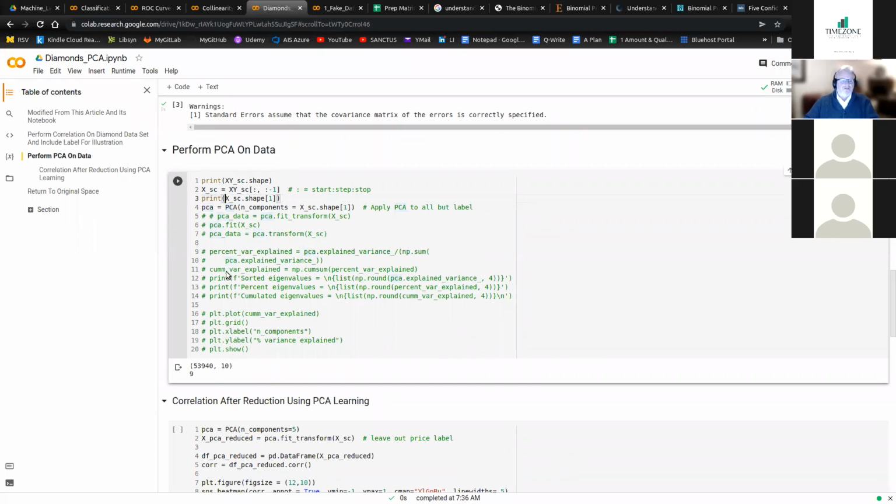Now I could have also just said number of components equals this xc.shape. It's cheap to pass it in. And so that will instantiate. And then I need to, here I chose to do it in 2 separate steps. Again, you could do it either way. I just wanted to show people that you could do it either way. And so now if we do that much, we're doing everything. So I'll go on ahead, now that we've seen those, I'll leave them there, but I'll comment them out and we can go on ahead and run all of this.